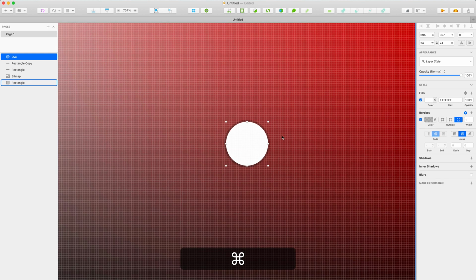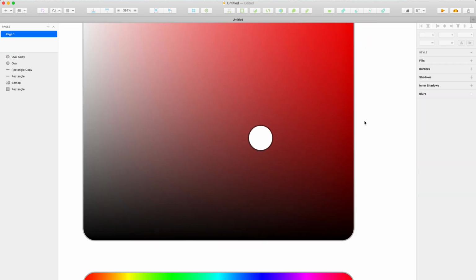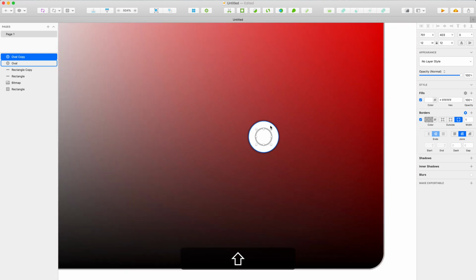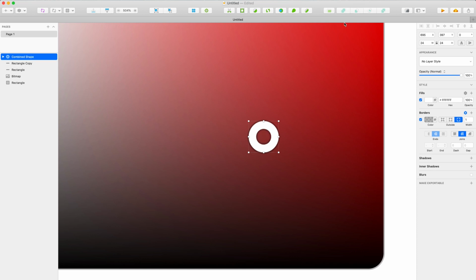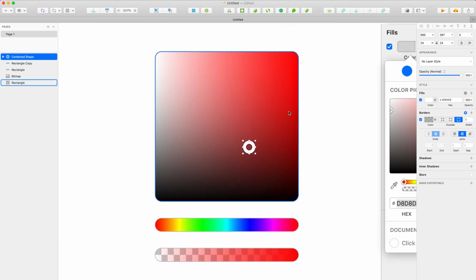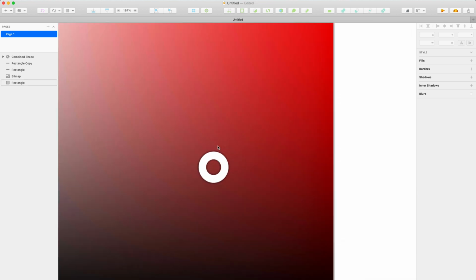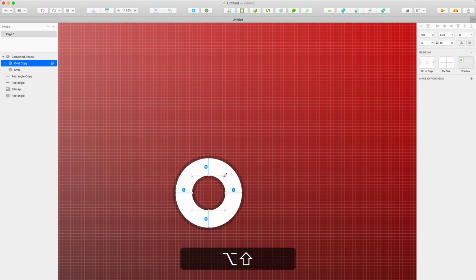And then I can hit Command D, which duplicates our circle. Oop, careful, I grabbed a square here, and I'm just going to size it in. Why don't we get to 12? That's great. I'm going to take these two, and I'm going to use my Boolean operation and just punch out that hole. So that looks a little thick to me. I'm going to double click inside this combined shape, select my inner circle and maybe take it up to 16.